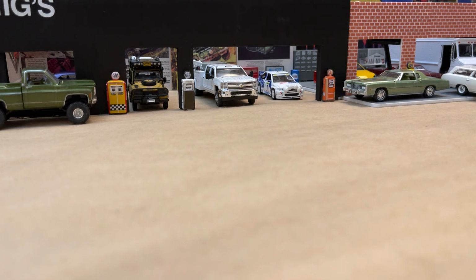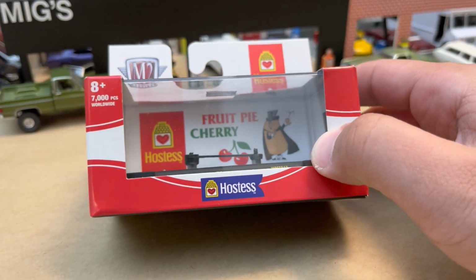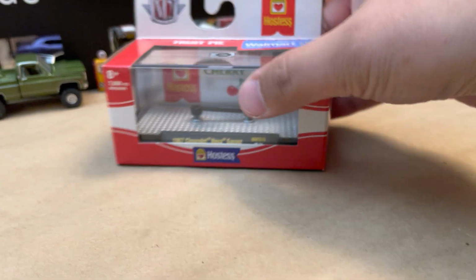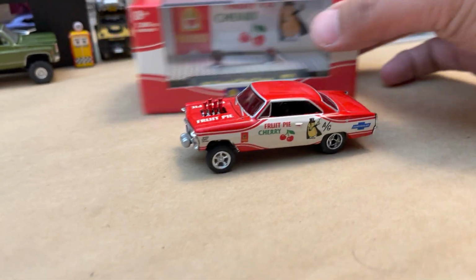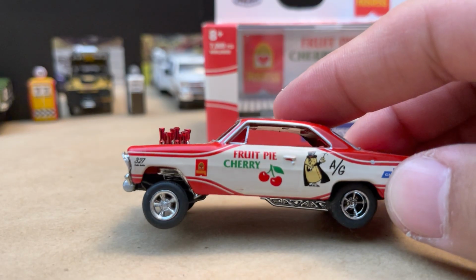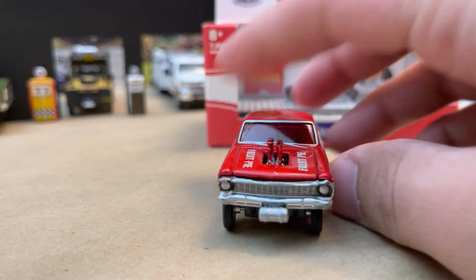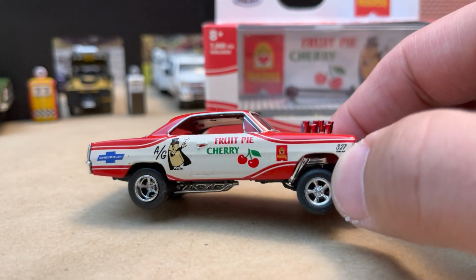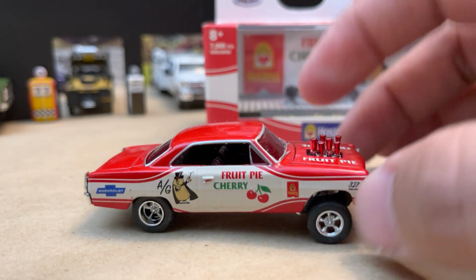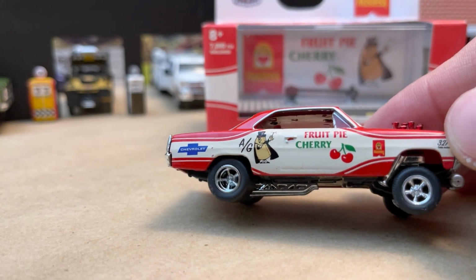But first, a gasser. I came across a Walmart exclusive gasser. Kind of goes with the bakery theme that we've been doing with some of the other cars. So this is kind of cool. This is one of 7,000, and I kind of like this because it had really good matching paint. This is the 67 Nova, so right before they changed the body style. Gasser, so it's got the stacks that are kind of asymmetrical that they do on those gassers. I always like that. Anodized. And then we have the red glass, which I thought was really cool, and then a very goofy tampo.